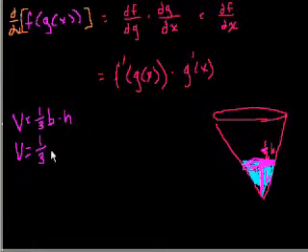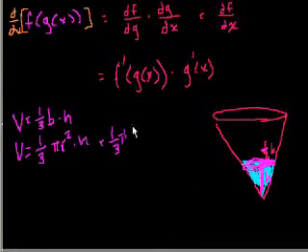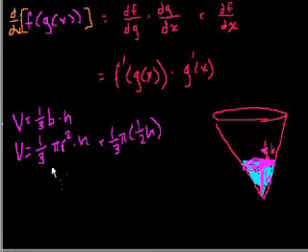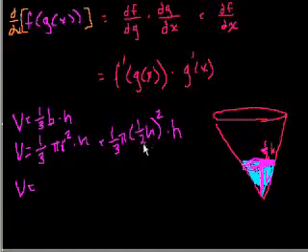It's 1/3 pi r squared times h. And in this example I said that the radius is 1/2 the height. So this equals 1/3 pi times 1/2 the height, I just replaced it for r, squared, times h. We haven't done any calculus yet. This is just a little bit hairy solid geometry. And if we simplify that, we get volume is equal to, let's see, 1/2 squared is 1/4 times 1/3 is 1/12. 1/12 pi, and then h squared times h is h to the third.